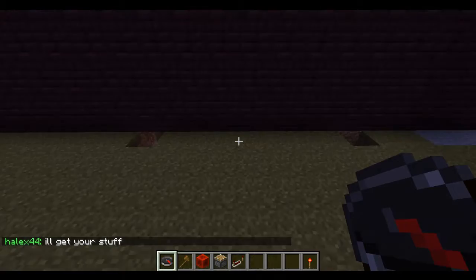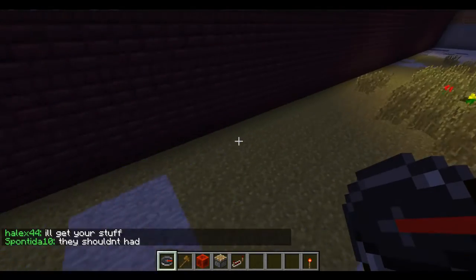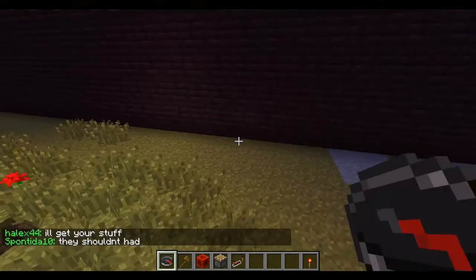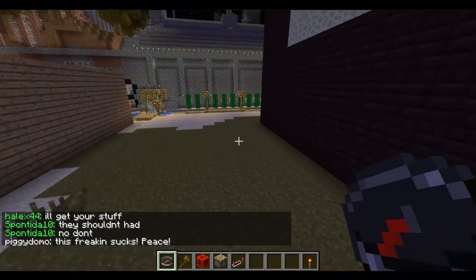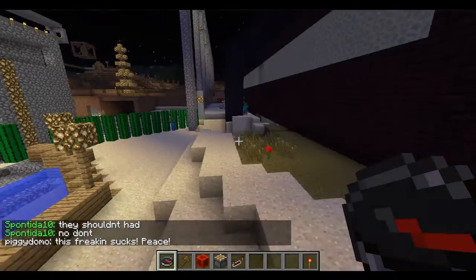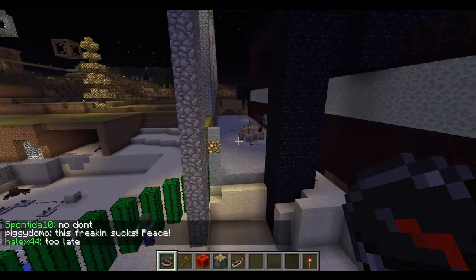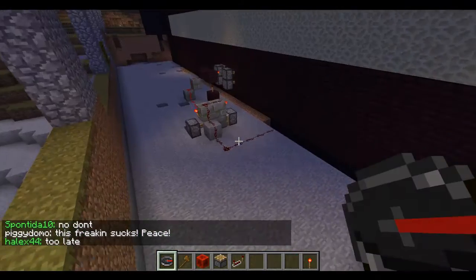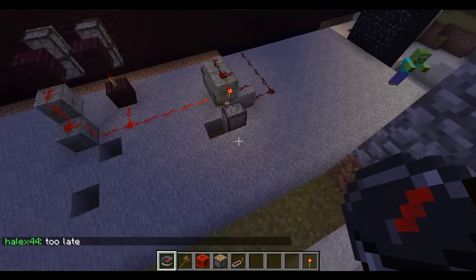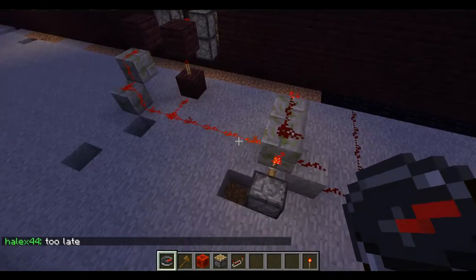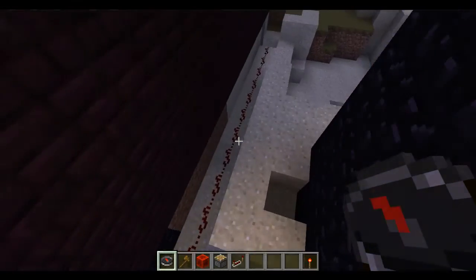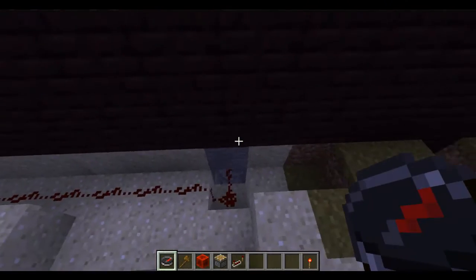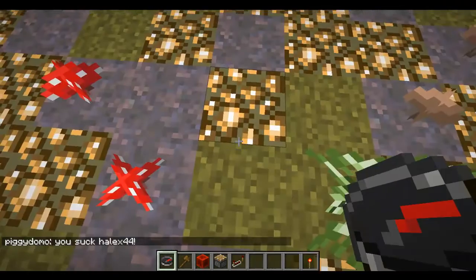Each one of these holes that you see here was originally one of those points. And it was my way of trying to make it randomly switch. And it wasn't all that random. It was very predictable, but it was one of my early redstone works, and I was proud of it. Now it's a little bit more basic than that and works a lot better. Whoops.